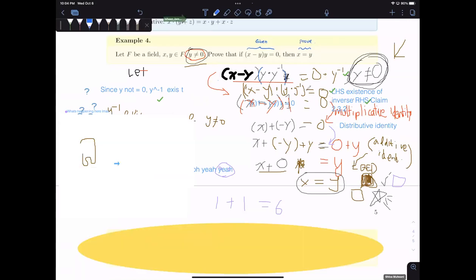What do we use here from here to here? I have no idea what's going on. So I'm gonna erase something and rewrite it. So originally we had x minus y multiplied by 1 equals to 0. What do we use here? From here to here, what do we use? Multiplicative inverse, exactly. And then this is y, by the way.